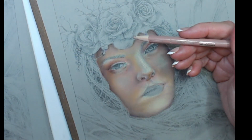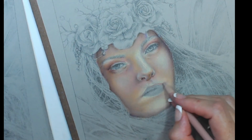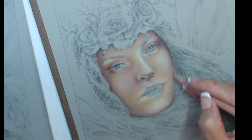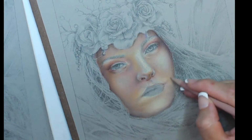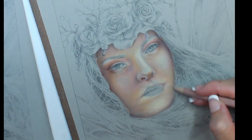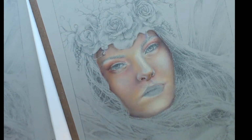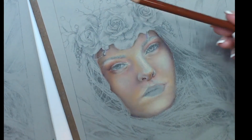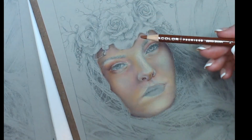Next is Beige Sienna, PC 1080. Next is Sienna Brown, PC 945. So now I'm adding a reddish brown to the shadows.